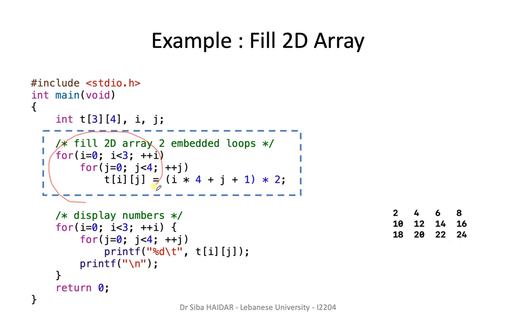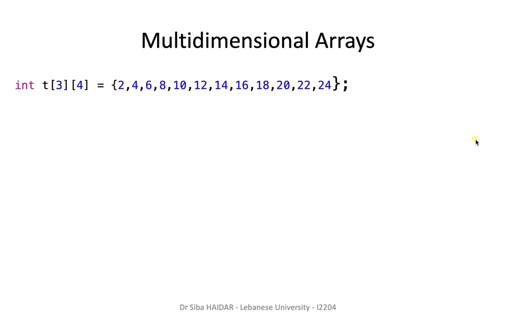So our concern is this for loop for i and for j in order to fill the elements t[i][j]. So this is your regular way, and we will see how using pointers we can substitute this double loop with a simple loop, since an array is pointed to by a pointer. So let's consider this array and suppose for now that we filled it explicitly during the declaration, and let's see how it is represented in the memory.